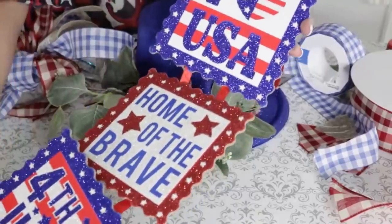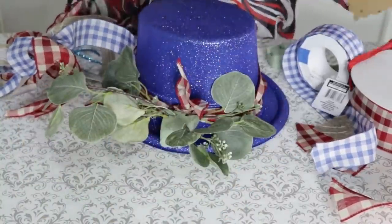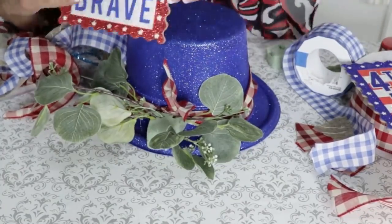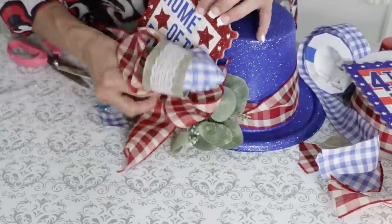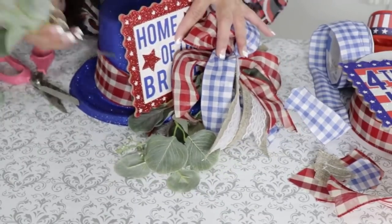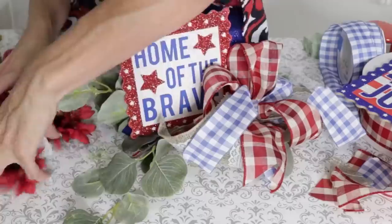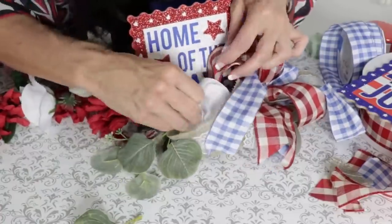Now I'm taking this 4th of July sign. I love the Dollar Tree signs that have several different signs in them. Just a quick note, if you're a crafter and you sell your items, these are great to buy to break apart, which you may already know. Okay, so I chose Home of the Brave. I really feel like the men and women that serve our country are so brave. And I just want to pray for everybody out there right now. Pray for America. I did that while I was doing these DIYs, actually.